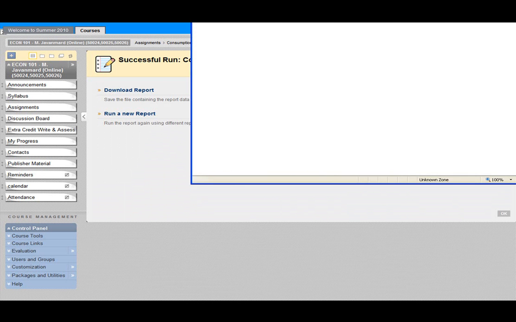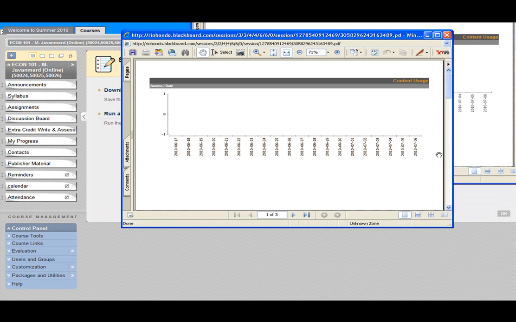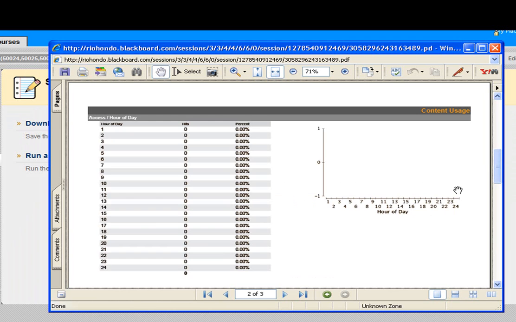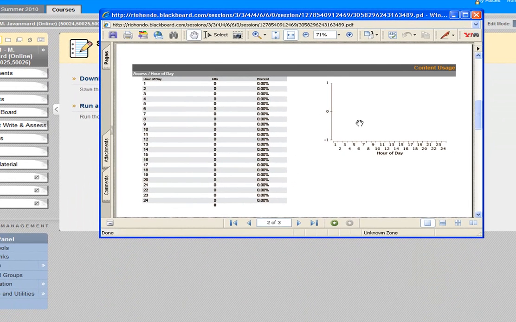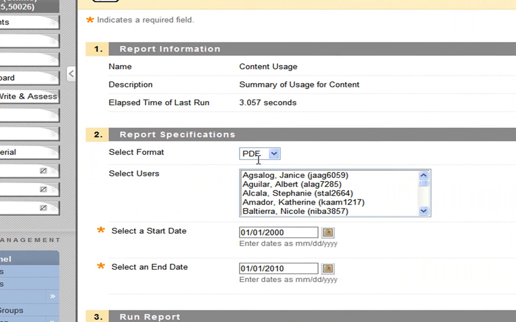And it creates a very nice report, PDF format, which pops up. If you look at it, the student who has grades for quizzes that she's taken in that assignment and who has grades for discussion postings shows her never having logged in. Let me run a new report. That's with one student. Let's see. Again, go get a cup of coffee. Oh, there it is. So this time I want to see the whole class.